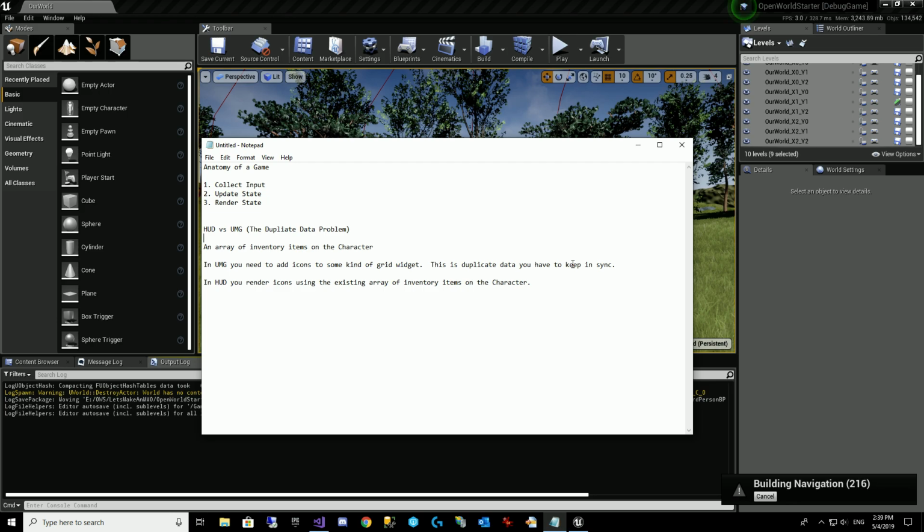And so the problem that I have with UMG is this idea of duplicate data. So I'll give you an example. Your character has an array of inventory items. Let's say they have a bag, and they got some items in the bag, and you've got an array of those items. If you were to try to build an inventory system in UMG, you have to add these other UI elements, could be icons, to some kind of grid widget, right?